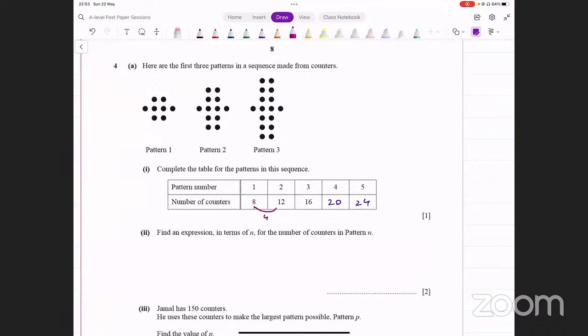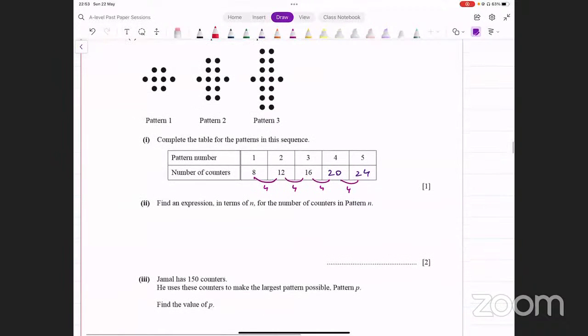सारे equal differences हैं. 4 का difference बन रहा है. The first difference is constant. The first difference constant होता है. It's a linear sequence. उसका हमारे पास एक formula होता है. वो formula use कर सकते हैं. There's actually a way to do that mentally as well, but you can just use the formula. That's going to be easier.